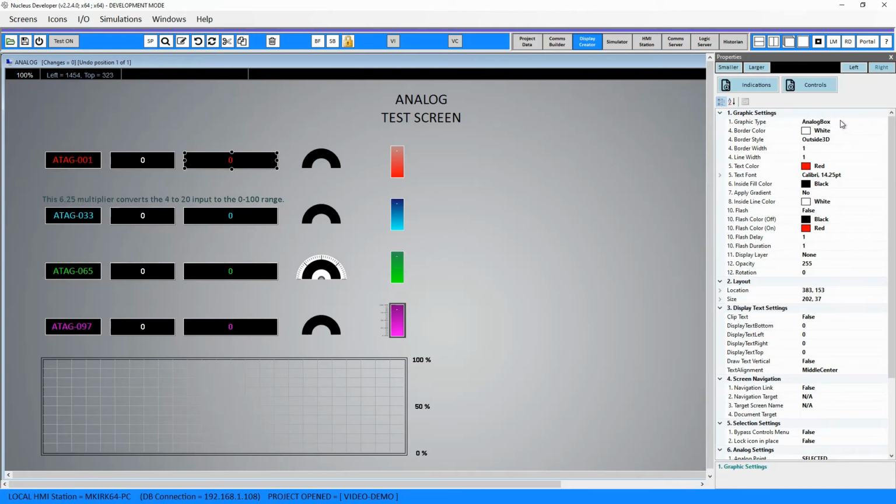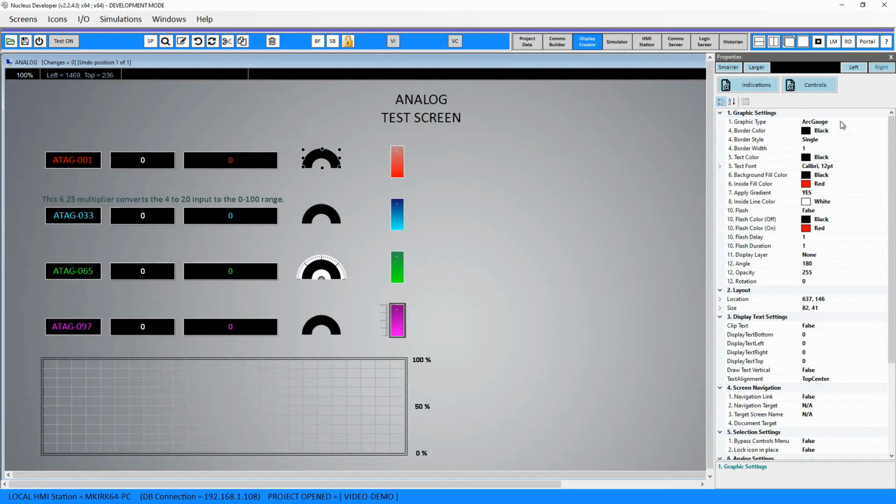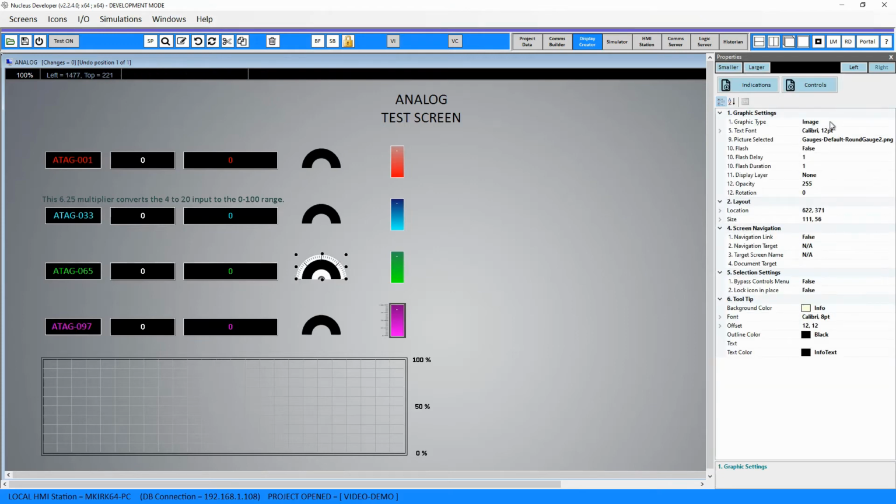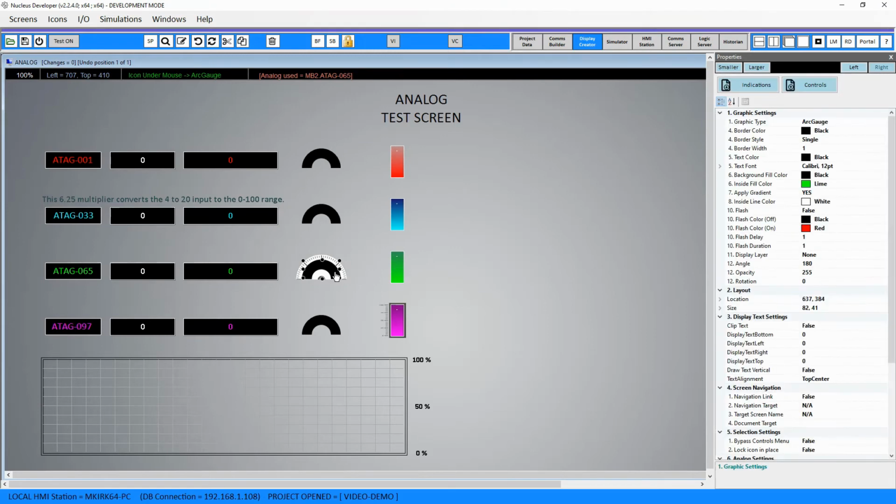We have set the display format differently on these to show versatility. And of course, you could use expressions to change text or background colors based on limits if you wish. If you recall, we did this on the shipping screen example in a previous video. The fourth row contains the arc gauge. You can use this alone or place a template image underneath as we have done in the third row. Some people mistake the gauge images as working gauges, but they are just static pictures. The only gauges are the dynamic arc and bar gauge graphic types.